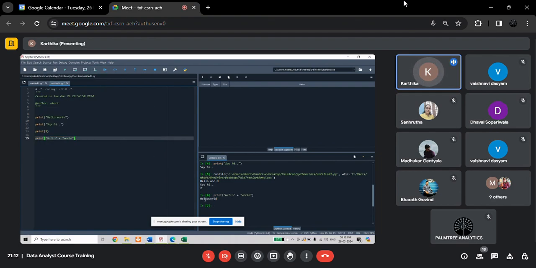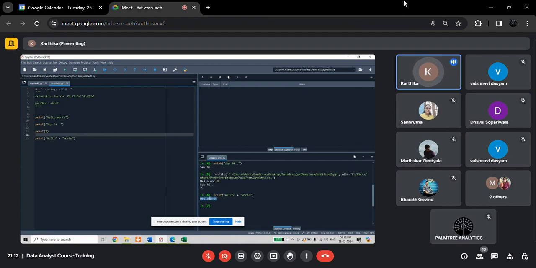Can you see here, hello world, it just combines two words. If you want to combine two strings, or add two strings, we call this string concatenation, addition of two strings. That happens with the help of an operator called the plus symbol, the plus operator. If you want to add two strings, you give the string, plus, and the other string. It directly combines two strings together, so it gives the word like this.